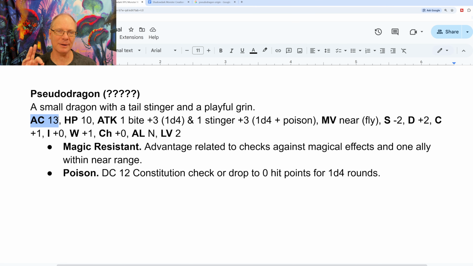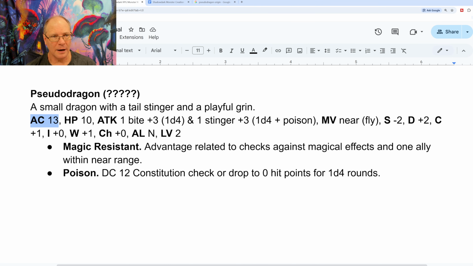Now, will that work? Remember, armor class is determined by 10 plus your dexterity modifier and then plus whatever armor you have. So its armor class should be at least a 12 right now. That's fine. That's all good. We want natural armor. We don't want to give it too much natural armor. So a 13 would be fine. That works. We don't need to write in brackets natural armor because it's a monster, unless it's wearing leather armor or carrying a shield or something like that, or plate armor. We don't have to put anything like that in there, okay? It's not armor that you can take off the monster. It's not armor we need to equate, okay? It's just built in. Simplify things, don't get the stat block too complicated, right?